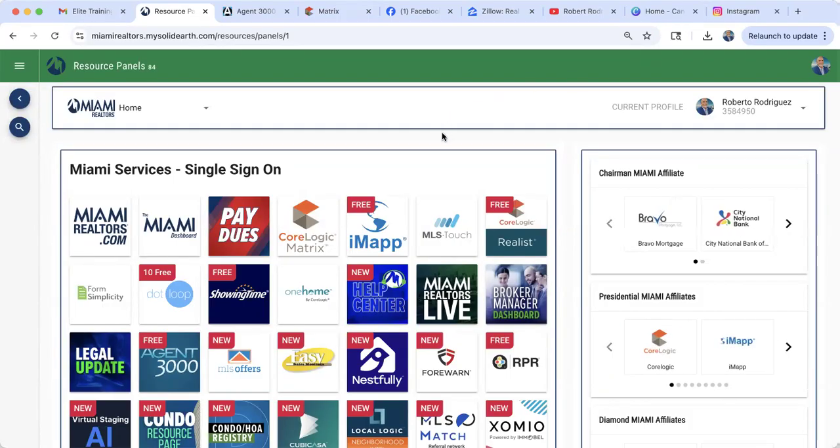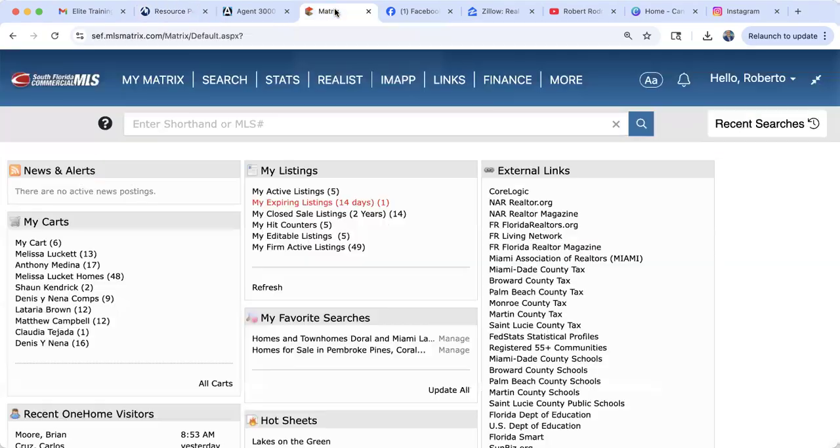We are going to first cover some of the rules, do's and don'ts when it comes to advertising and promoting listings. It is very important that we follow through with these rules. Some of the don'ts are definitely violations with the MLS, and you guys can get in trouble. So I want to make sure that we all know how to choose the properties that we want to advertise and how we can properly advertise them with full permission. All right, so let's go ahead and get started by logging into our Matrix MLS.